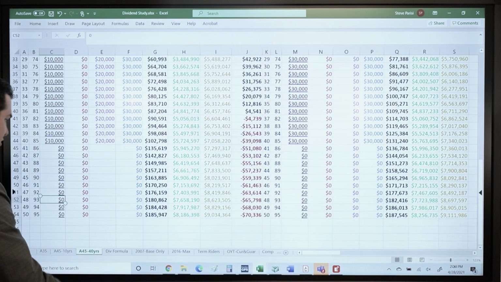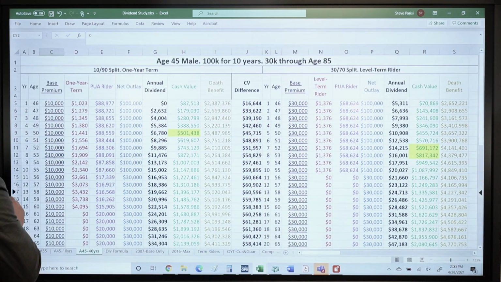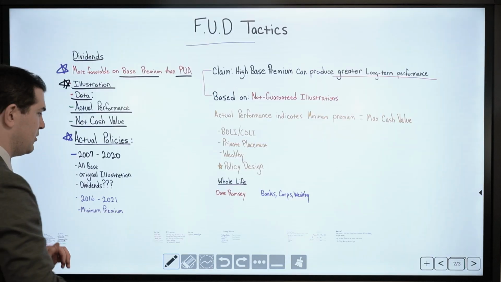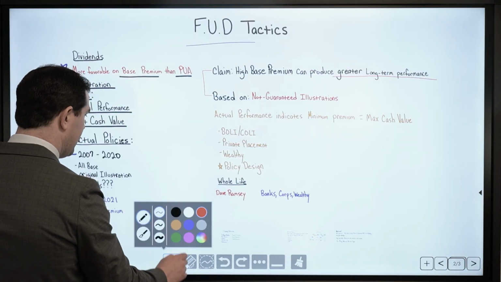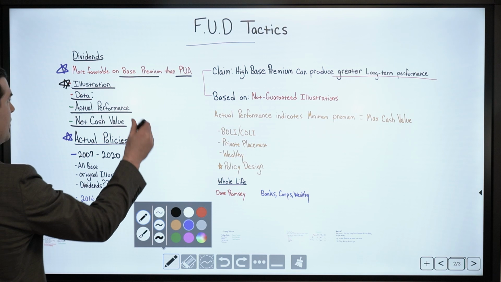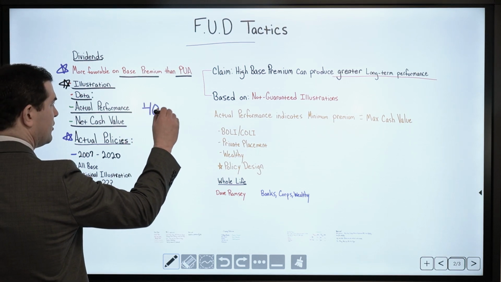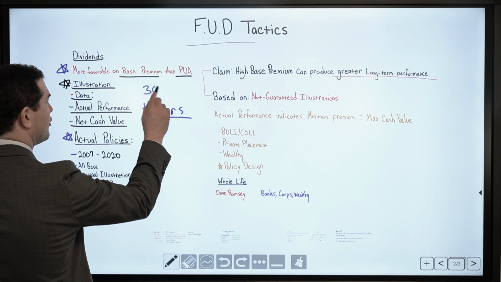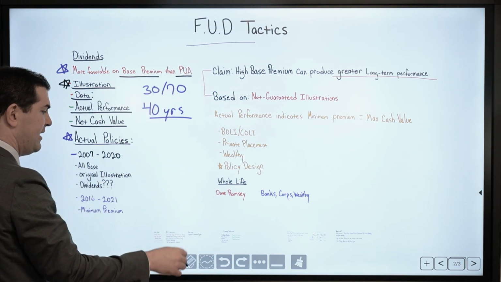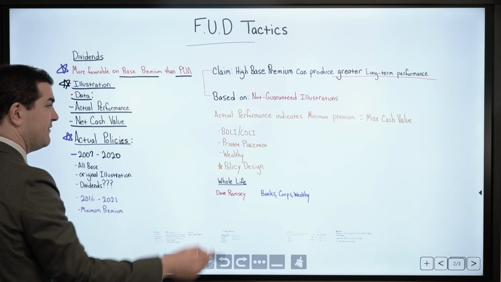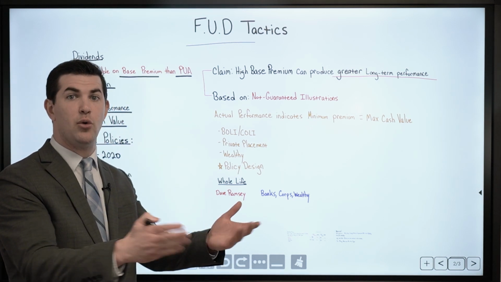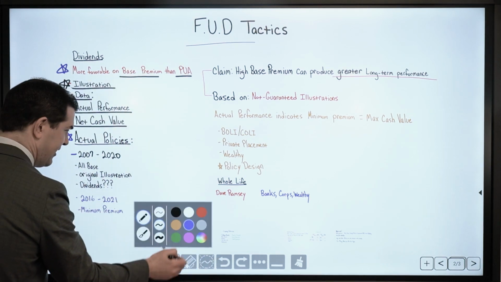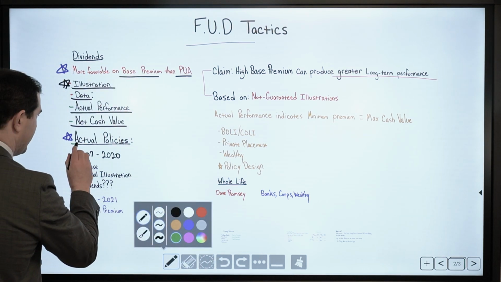Let's validate this. So we talked about a historical policy. So the illustrations, short pay, 10 years, made sense to go with the minimum premium. If we're funding for something like 40 years, and we say, okay, by about year 40, I can finally have more money with a 30/70 instead of a 10/90, hey, maybe it does make sense. And if dividends go up over time, well, then it could happen even earlier. So yeah, let's go with it. No, I think that's garbage, and here's why.